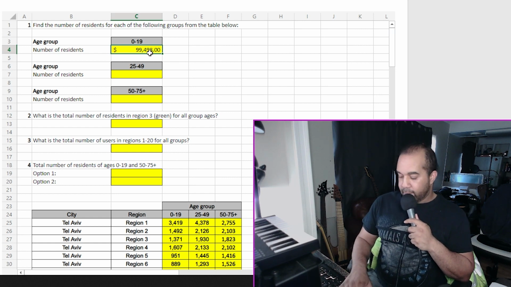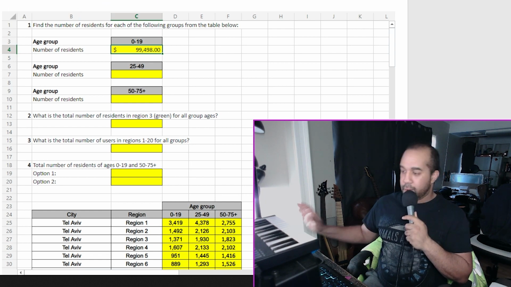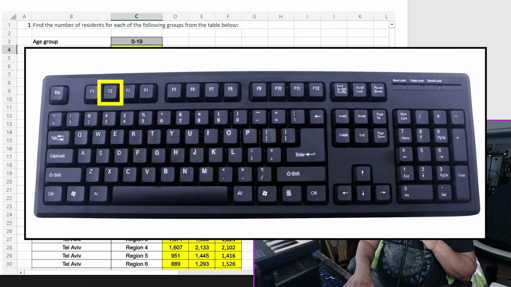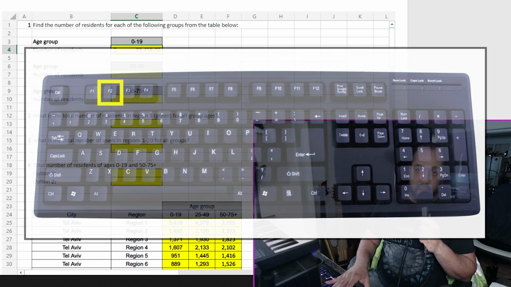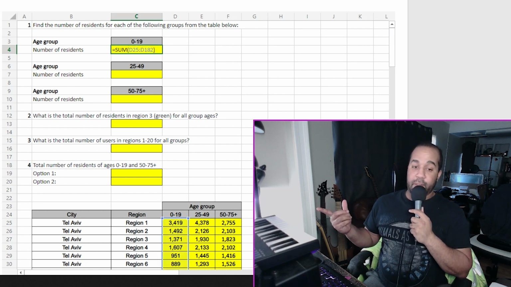So I'm going to go back into my formula. If I want to edit a cell that already contains text, and I don't really have a way of double clicking because this website's kind of weird, you can use the shortcut F2. That's the series of function keys at the top of a computer keyboard. And so I'm going with F2. And now that'll let me edit this cell.